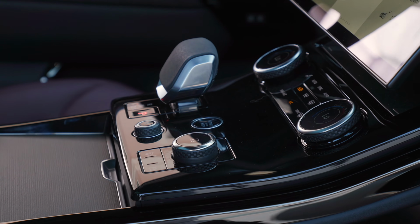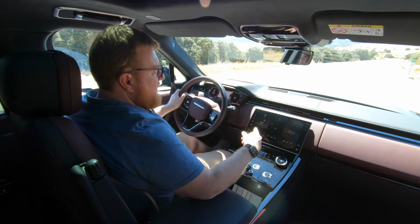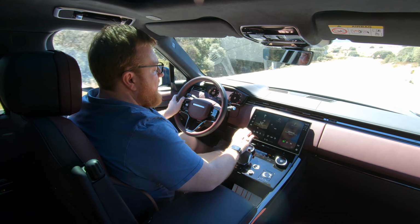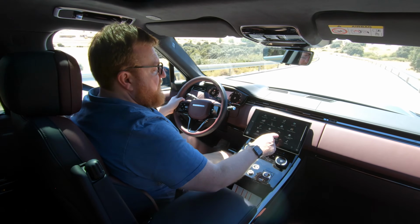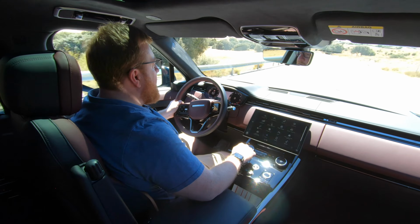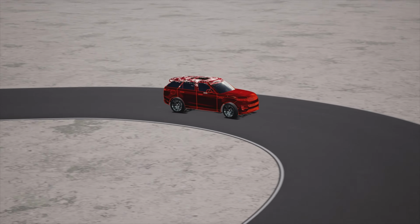Great big screen. You've got your phone connected, and you can have apps, and it's got Wi-Fi and all sorts of stuff. It does have wireless CarPlay, Android Auto, all that. And then you can go in here, and you've got all kinds of different apps you can go play with, and you can do low traction launch mode, or valet mode, or dynamic driving mode. And so we can look at dynamic, and it'll let you change all the things. So everything's in dynamic right now.